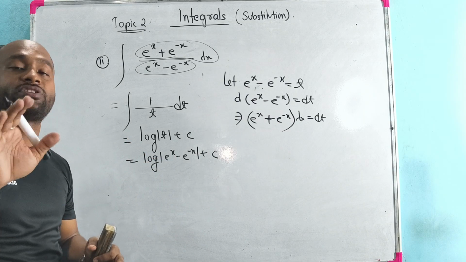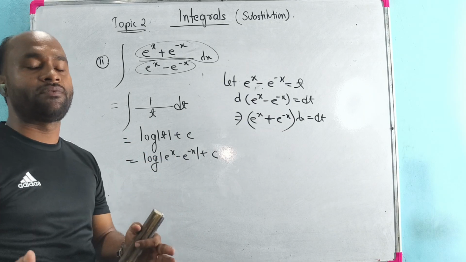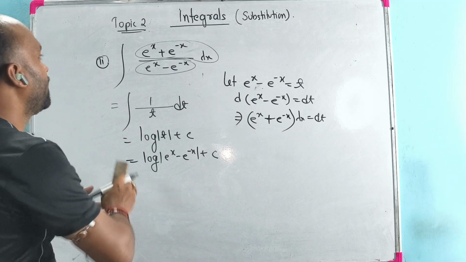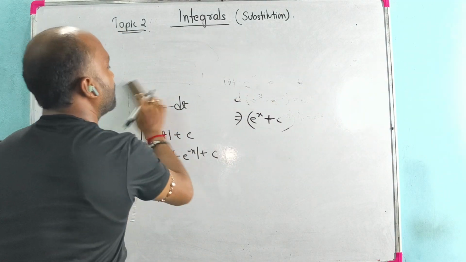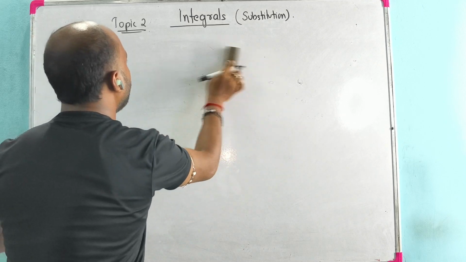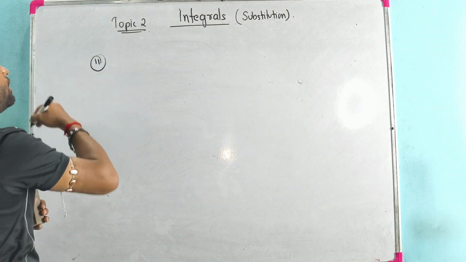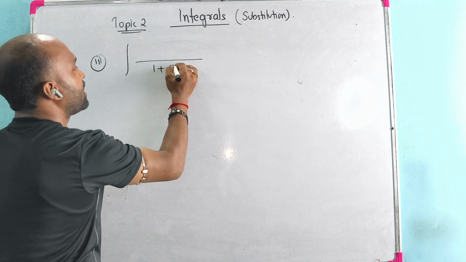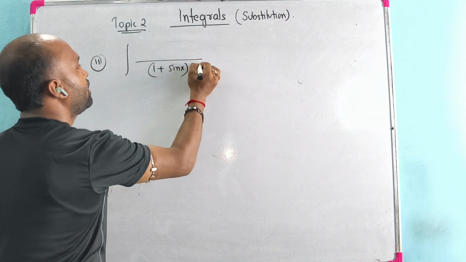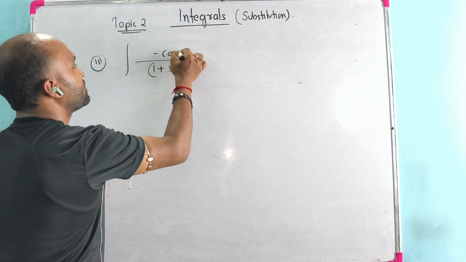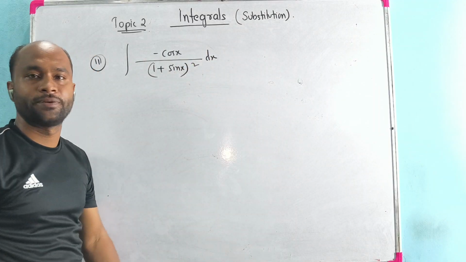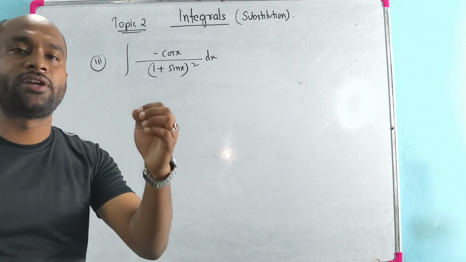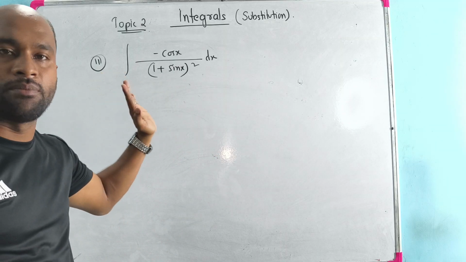So this is the process: only to identify whose derivative is there. If somehow you have identified the derivative, you can easily solve. That's it. Finish. Now let me start with another one. So let me take the third one. Suppose (1 + sin x) whole square, then here minus cos x dx. I am considering this. Clear? Here also, first check whether you can apply the direct formula or not. I can't apply the direct formula.